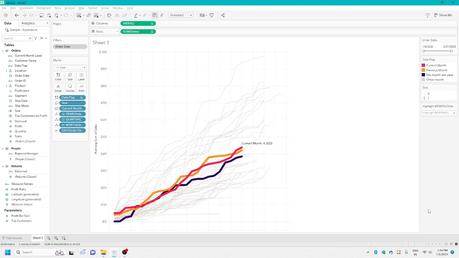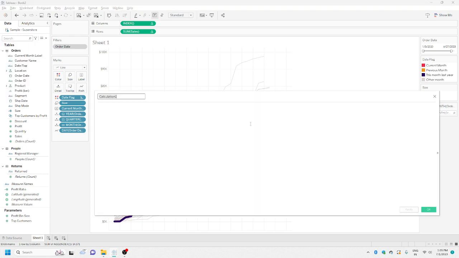I can do it, but let's say I add another one called current month sales. I'm going to say if date flag equals current month, then I'm just going to get my sum of sales. I'm going to say end. All right, it's going to aggregate this one. I'm going to use max over here. Perfect.